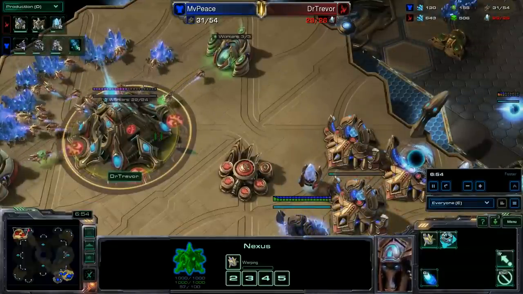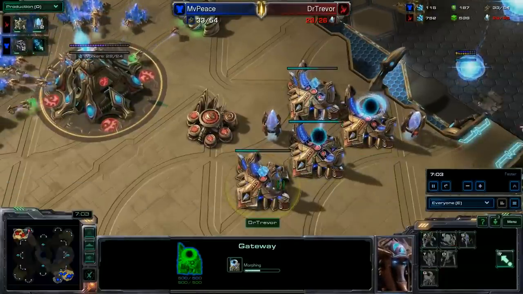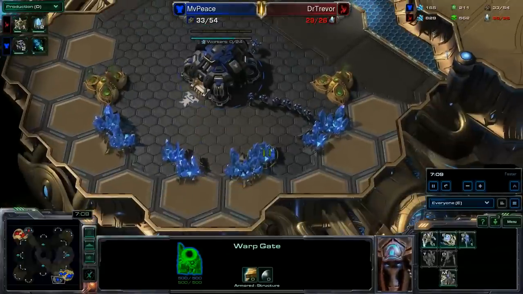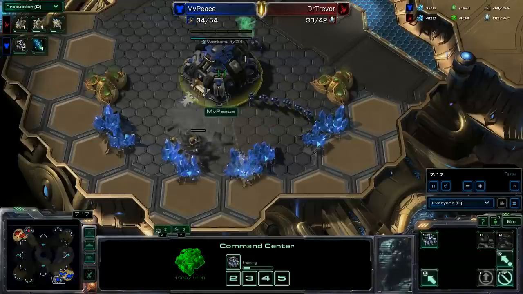He's got the warp gates now. And does he upgrade this one to warp gate? Yes, he does. And he gets the fourth one as well. Round of applause for DrTrevor, who is now supply blocked because he lost the pylon down here. I wonder how MVPeace spotted that. It's so hard to make pointed jokes when I can't even say their names correctly.